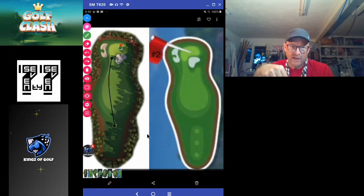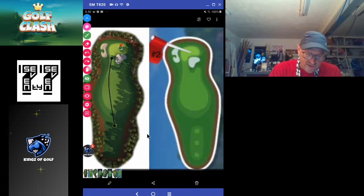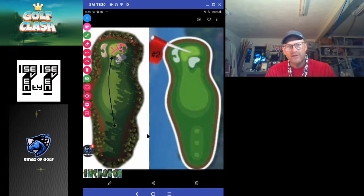The way this green played before was, as we all know, there's kind of a flat area coming up here by the cup, and then everything kind of ran down, and then there was a flat area up here at the top that you could get caught on, that shelf. I'm just curious to see if they flatten this green out so that there's no more backboard, so it's harder to get around the bend. You can't use the backboard to drop back down to the hole.